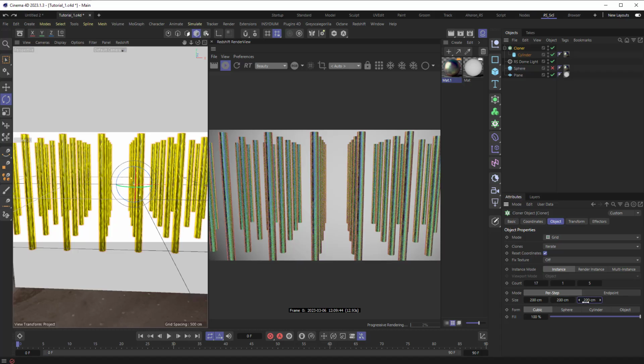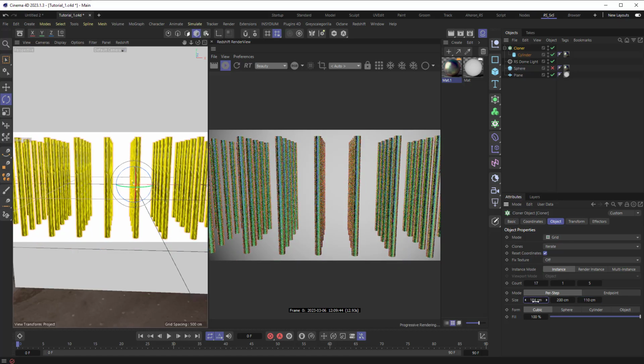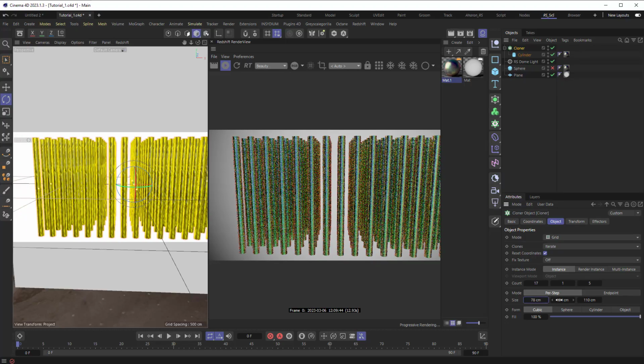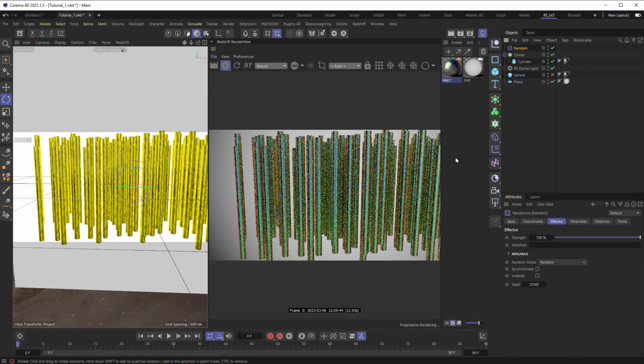And I'm also going to set the Z back a little bit so it's tightened up just a bit there. And let's lower the size of X for now. We have a lot of stuff. It'll all get worked out as we go. Then with my cloner still selected, I'm going to go over to MoGraph and choose Effectors, and from there, Random. And that automatically creates random position X, Y, Z. So let's take a look at that.